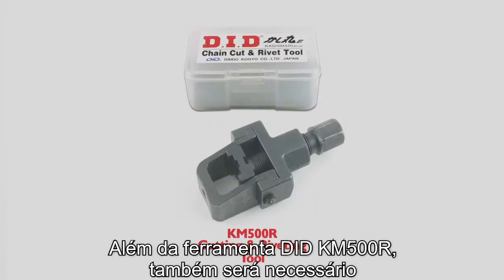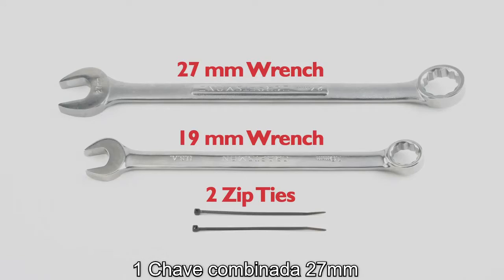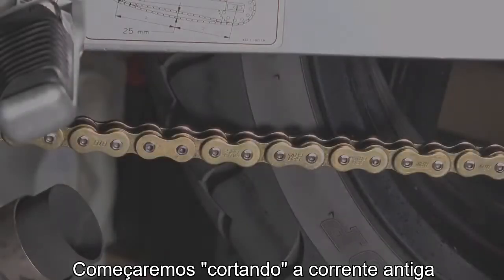In addition to the KM500R, you will also need a 19mm wrench, a 27mm wrench, and 2 zip ties. We're going to start by cutting off the old chain.